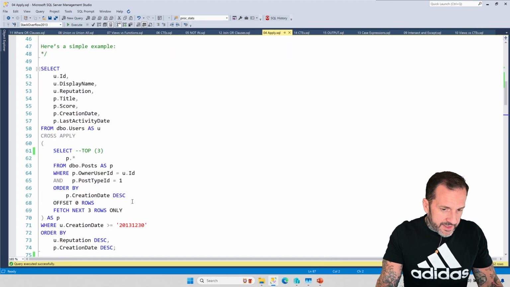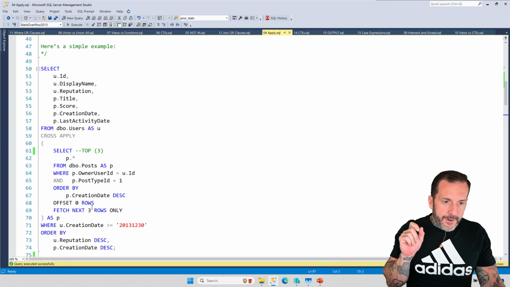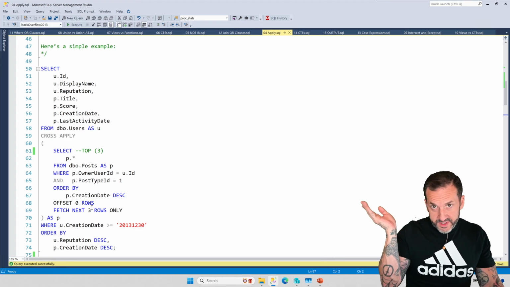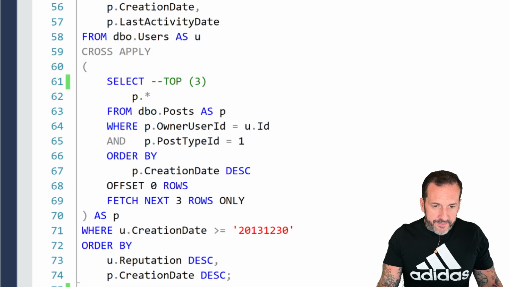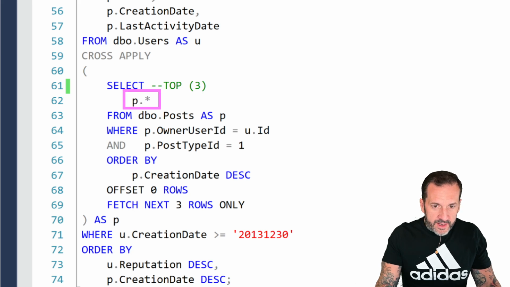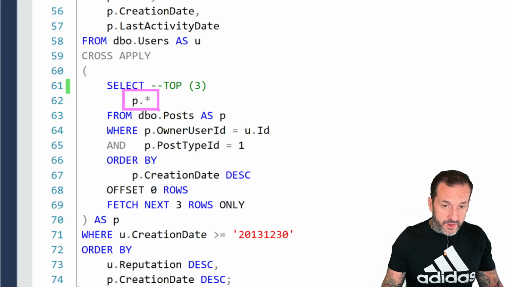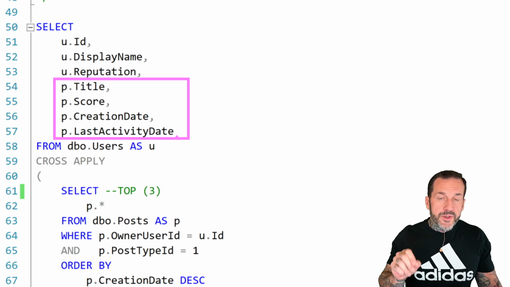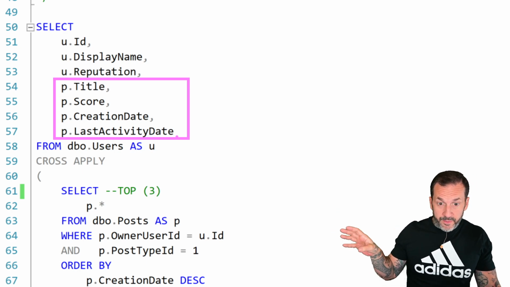Now, one thing that I think is probably worth pointing out is that when we were talking about exists and not exists, one thing that I said is that it doesn't matter what you put in the select list of exists and not exists, because SQL Server just throws it away. Sort of in the same vein, it's okay if you use star in cross apply or outer apply inside of the apply part of the query, because whatever columns you actually pull out of it up here are the only ones that SQL Server is smart enough to realize you're selecting, not every column out of the post table.